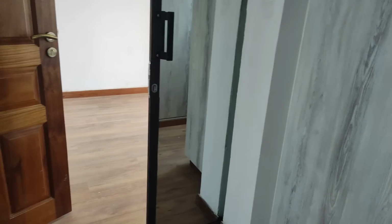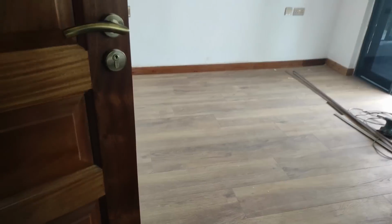Okay. So I think we're good now. I think I'm all done. I came to follow up on the progress of the project, to confirm the floating shelves, how they were looking, and the TV gypsum. They sent me the photos, but I wanted to come and see for myself. The last time I was here, I told them to bring it down. We spent the whole day recalculating and seeing how everything is going to look.